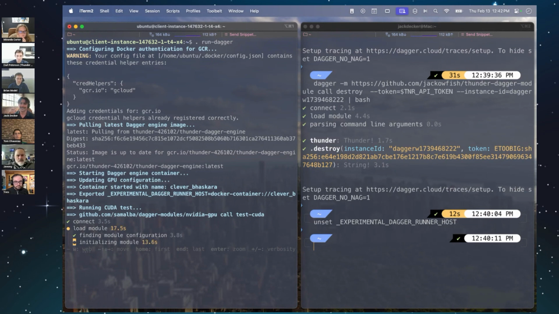So if I'm running things that don't need the GPU, how does that work? If you're in an instance, these instances always have a network attached GPU that you're able to access. If you want to run it without the GPU, you could just not set the experimental GPU support flag. But anytime you access the GPU, you are going to have a GPU attached.